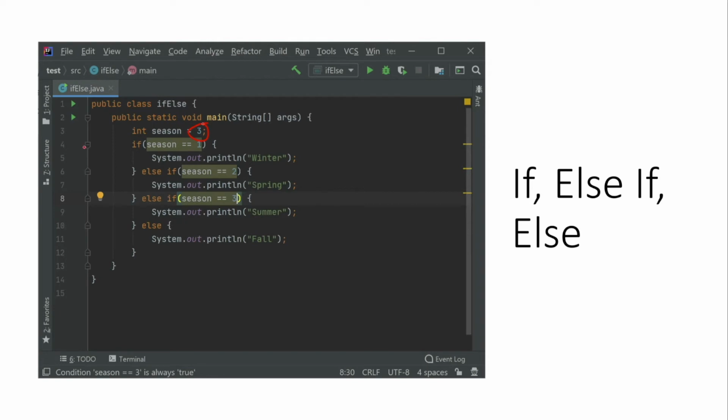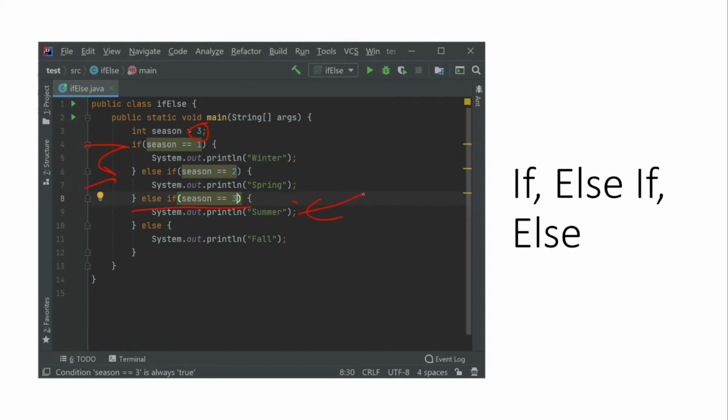So it goes to the first line, and is season equal to 1? No. So it goes to this line. Is season equal to 2? No. So it goes to this line. Now, season does equal 3, right? So then it goes to this line over here.